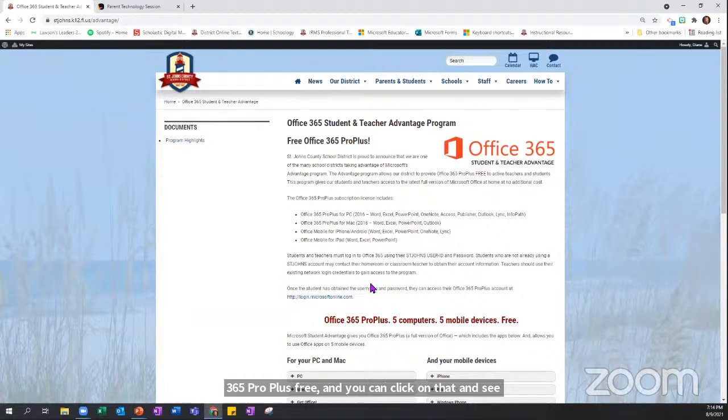You will need your student's username and password, that Active Directory information you can see right here on the page. It tells you you need that Active Directory information. So when you get that from your student's teacher, you will be able to download this on your computer. You do not need to purchase a license. It is provided by the district. So I think that's such a great feature for being a St. Johns County School District student.